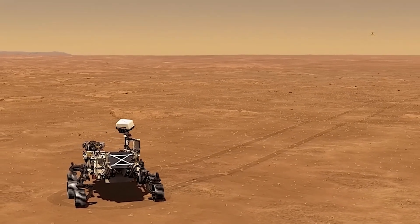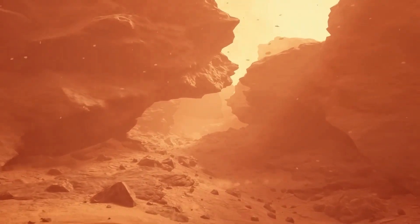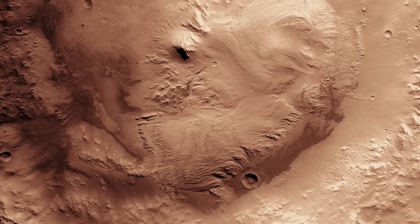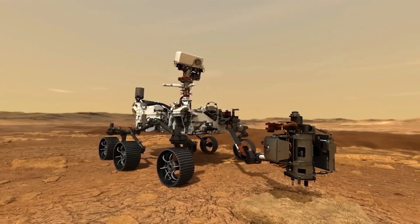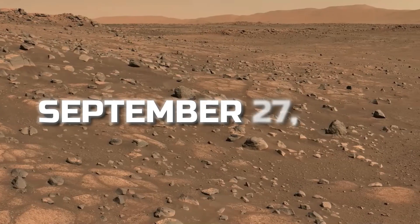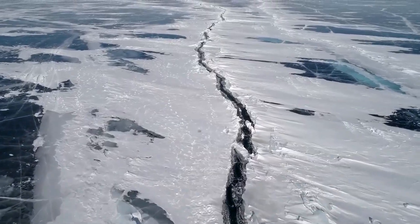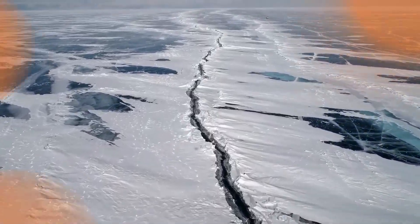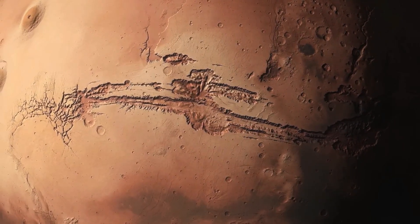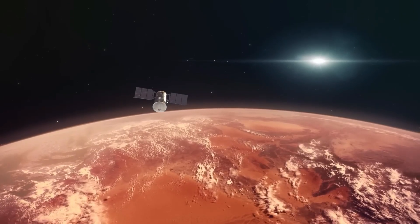The team identified at least six possible routes to the base of Mount Sharp, estimating about a year studying the rocks and soil of the crater floor while Curiosity slowly made its way to the base of the mountain. The ChemCam team took approximately one dozen compositional measurements of rocks per day. On September 27, 2012, NASA announced that Curiosity had found evidence of an ancient stream bed, suggesting a vigorous flow of water on Mars. This discovery was made possible by the discovery of the Hottah rock outcrop on Mars, an ancient stream bed viewed by the rover.